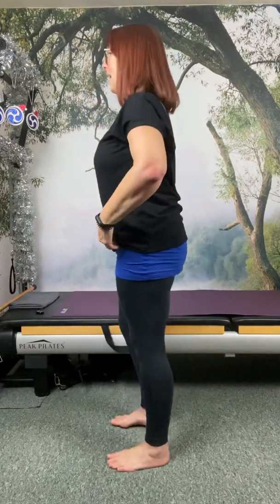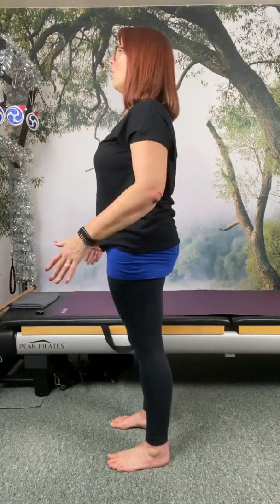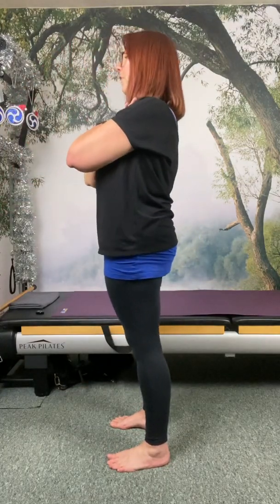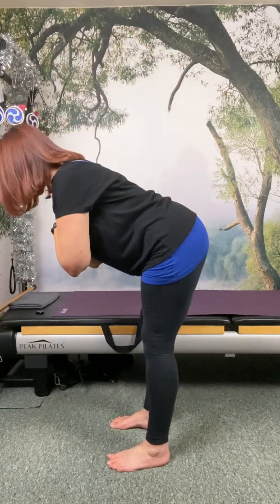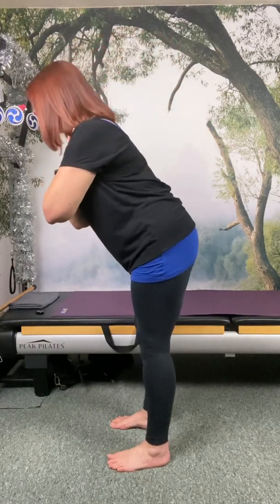Okay, so from here, we hinge forward at the hip and then come through. So remember, you can do what you like with your arms, but maintain those curves of the spine. Use those glutes. You'll feel a little tightness through the hamstrings. Abdominals still draw in. And you may even start to feel that wrapping around the back as well now.